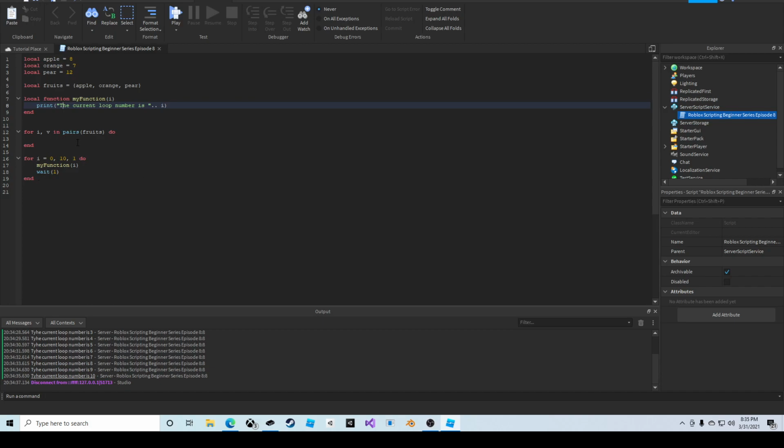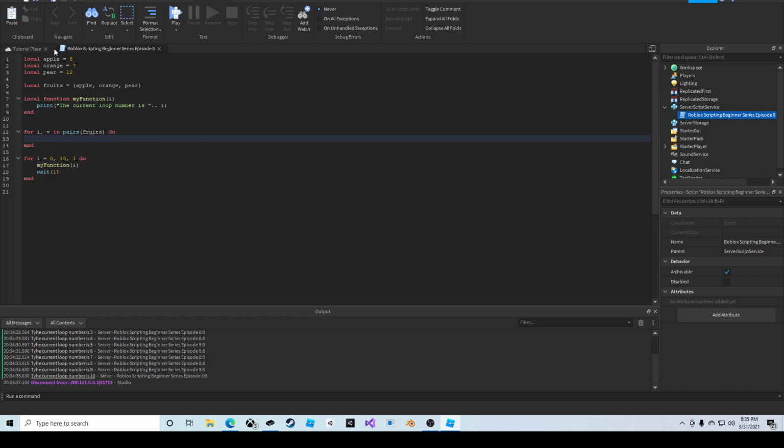Now, here comes the other loop, which is for I, v in pairs. This loop will be more important if you want to loop through a table. So let's say we're looping through all the players and we want to add cash to them because it's the end of a round in a round-based game, maybe a wave defense and they beat the wave, so we want to give everybody in the game some cash, so we can loop through the players here.